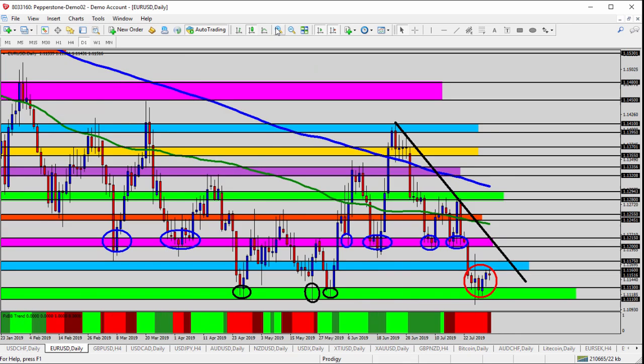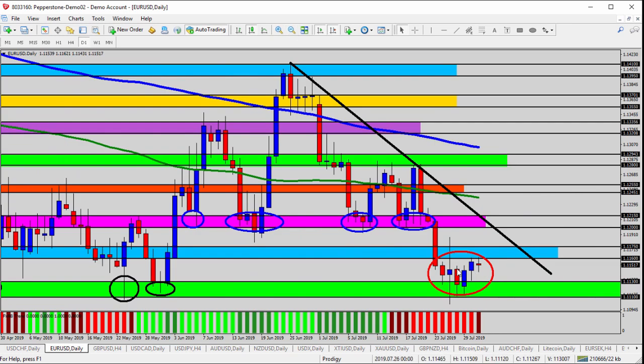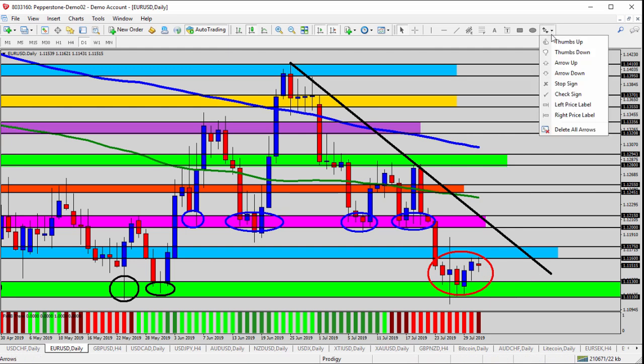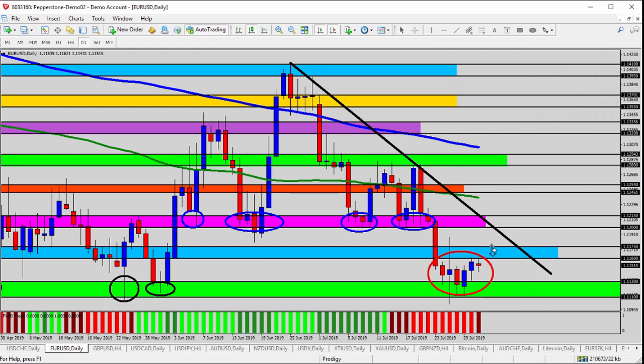But let's go ahead and dive into these areas a little bit more. Let's really take a look at the current area, the red circle where the market has been for the past few days. Obviously the blue zone is resistance. That's 111.60, 111.75. The green zone is again 111.30, 111.10. That is our support. It's not too hard to see that. Even last week when we had significant news for the euro, this candle right here, the small blue candle with wick on top and bottom, the market stayed contained within this area of congestion or consolidation as we wait to see if the Fed will cut rates or not, and what happens after that.